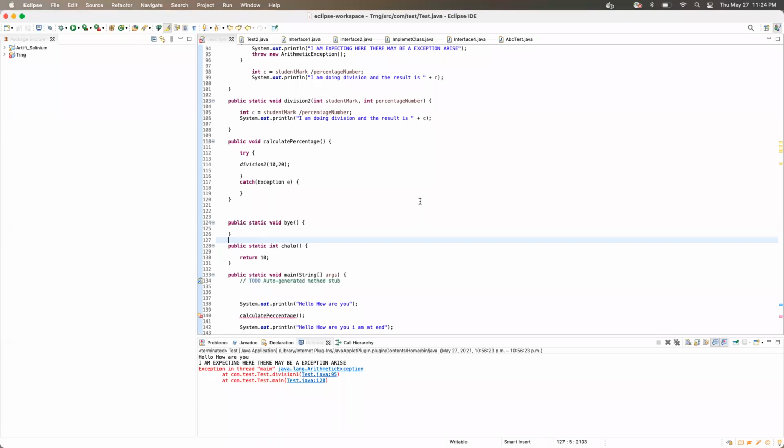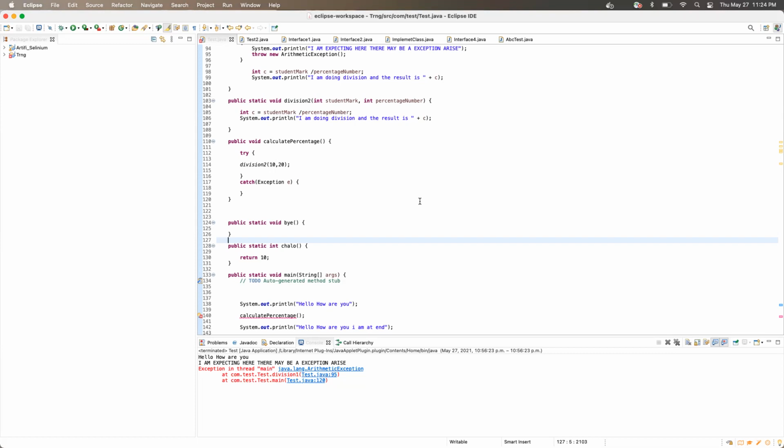Sandeep, there is no implementation. Sandeep, what is the error? It's not a static method, sir. Which one is not a static method? Calculate percentage.